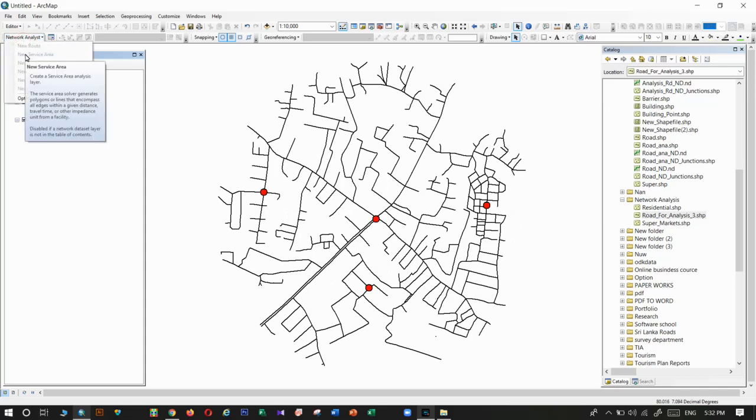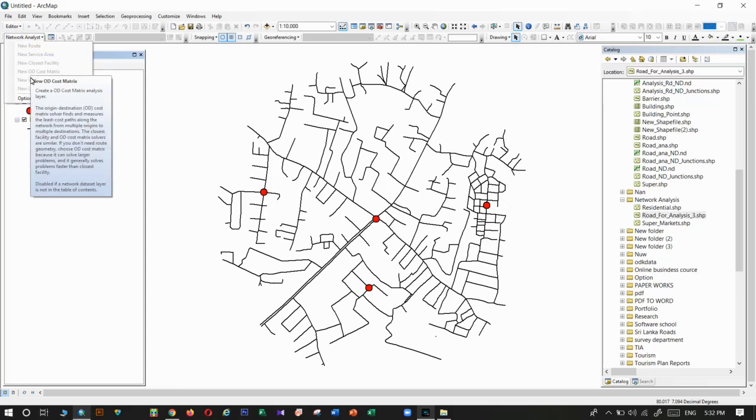And also the service area tool talks about, if we take the four supermarkets, we can find the 500-meter service area of all the supermarkets, and also the 1 kilometer service area. These different types of service areas we can find by using that tool.